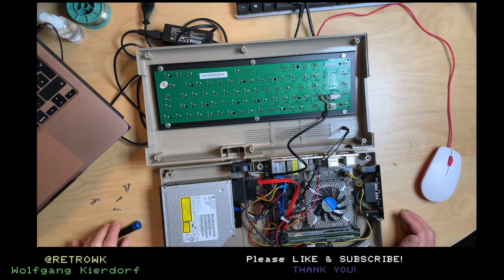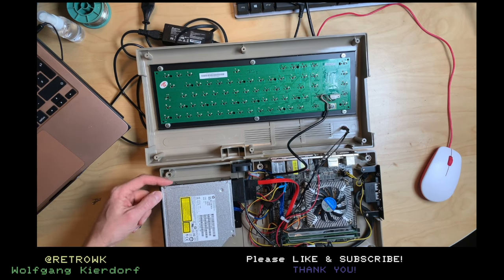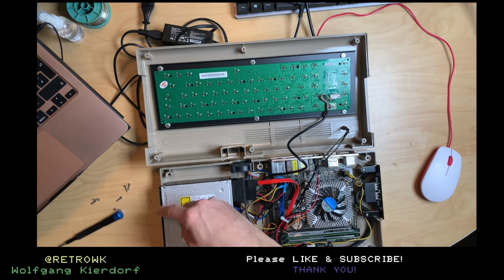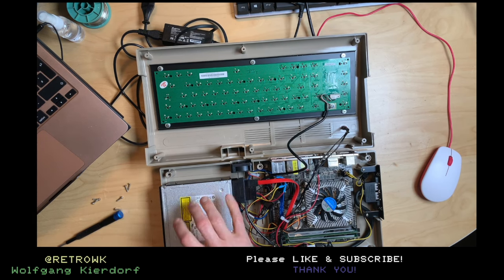Yeah, and everything works. Thing is, if you put in the screws which were provided with the case into these, you can see these protrude out a little. If you put them in fully, the DVD drive doesn't open. And there's very little clearance for the DVD drive down here. So sometimes it opens, sometimes it doesn't. So if I close the case, this cutout here and down here for the CD-ROM drive is very, very tight. And this is a standard size.